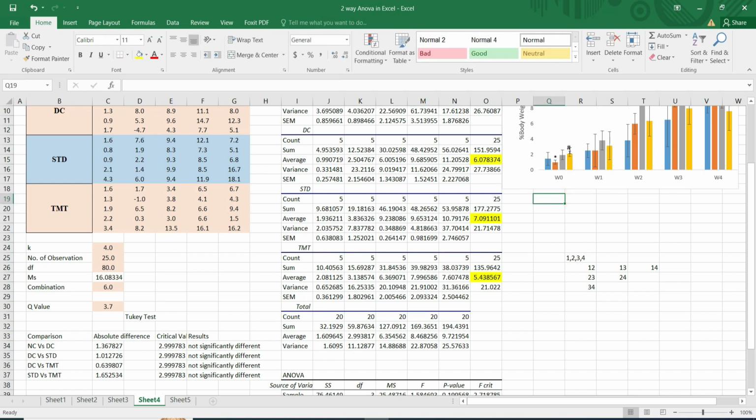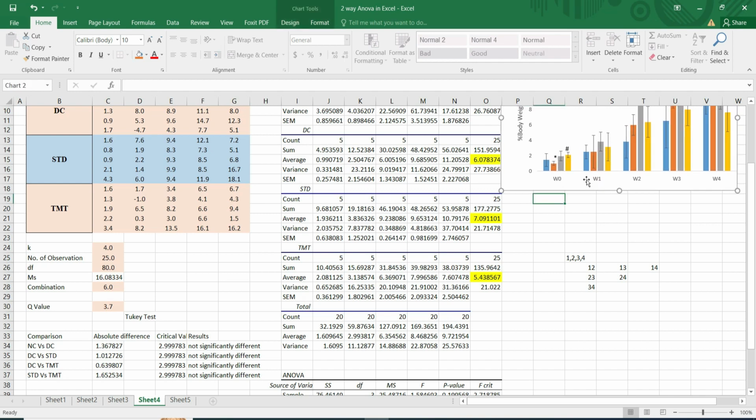So we will select this. Sorry, we have a mistake. We have to choose this. Now we have seen it has shown disease versus standard significant.